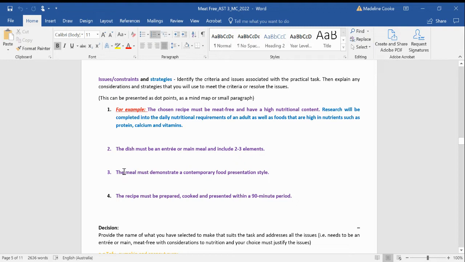Is that all good? Angelina? Good? So the third one is the meal must demonstrate a contemporary food presentation style. What could you possibly do to make sure you're going to present it nicely? Put it on a plate, with a bit more detail. Yeah, you could plan and research.